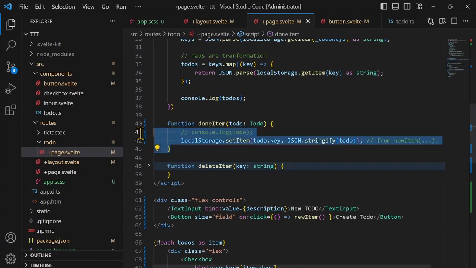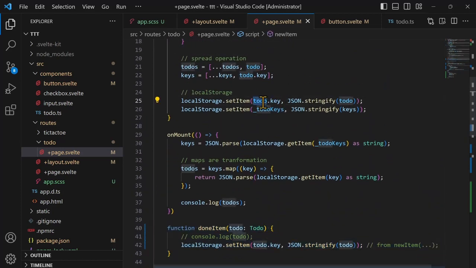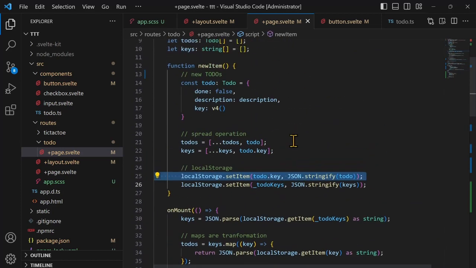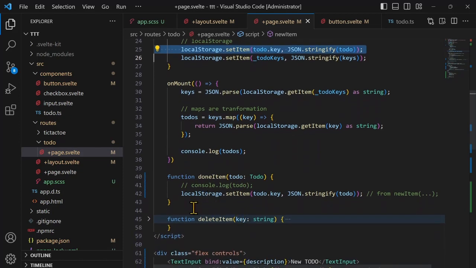Are you done with this function? No. Did you copy the set item from the new item function above? You can just copy it from the above function and put it down in here. Done item is just that, setting the key into the store. Okay?